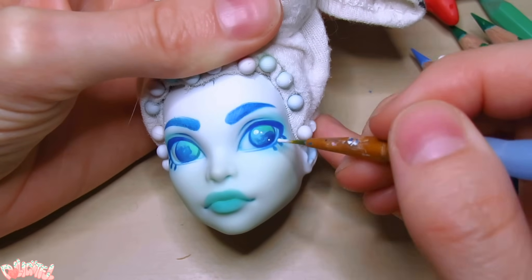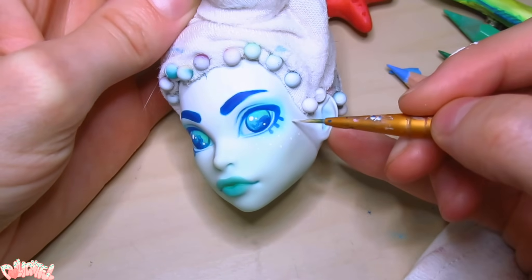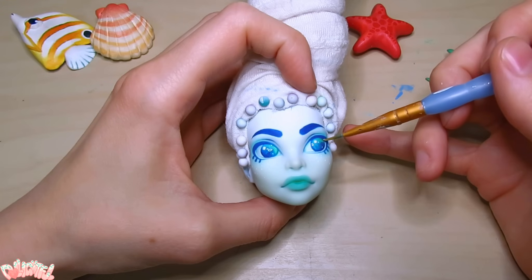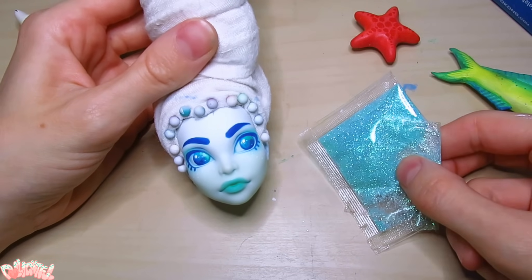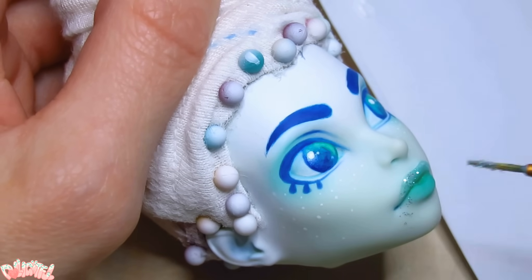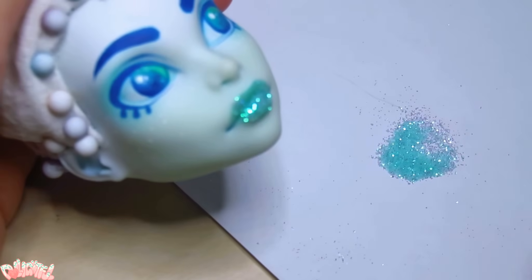Add white sparkles to the eye with paint. I liked the white dots enough that I went ahead and gave her a dusting of subtle white sparkles across her cheeks. After the final layer of sealant, we can re-glossify those eyes with varnish — yes, that really brings out the color too. Let's have some fun with the lips — yes, it's a bag of glitter, you know where this is going. Paint a thin layer of glue on the lips, then dab on the glitter. I did it section at a time for better precision. Tap off the excess, and scoop all the excess glitter back into your container to use again.